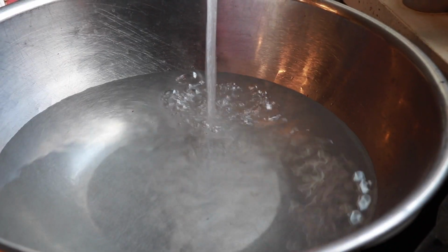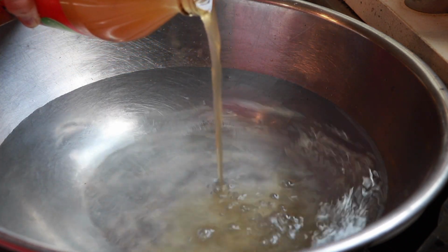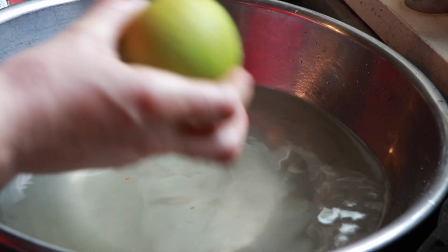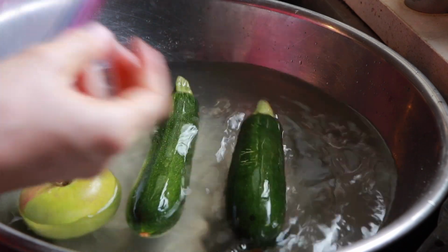But it is the reality that most of us still have to buy things from the grocery store. So when we're doing that, we make sure that we're cleaning the vegetables and the fruits that are coming into our home. And it's really quite simple. We're just putting water either in a bowl or you can fill your sink. And then you're going to put vinegar and a few drops of lemon essential oil and let that soak in there. And that actually will kill anything on it that shouldn't be there, any mold spores. So it's actually going to make your fruits and vegetables last longer. And then it also will get rid of any residue and the wax that they put on stuff at the grocery stores. So we always make sure that we soak it.